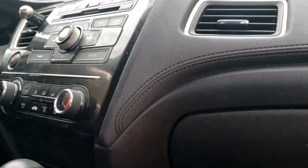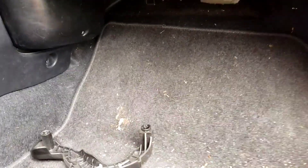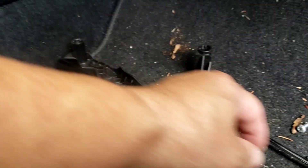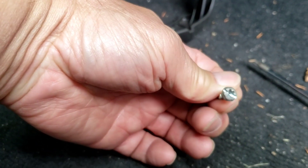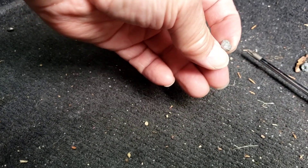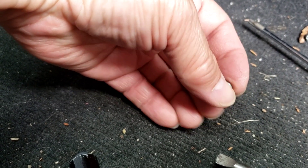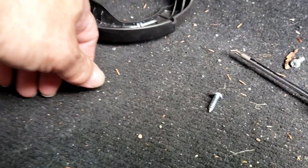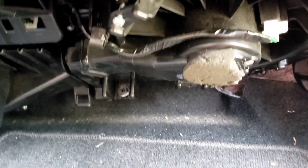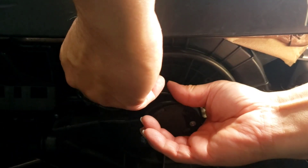Here we are checking out the blower motor on this Honda Civic 2013 — LX, EX, all the same. The blower motor is found underneath on the passenger side below the glove box. There's a little cover over here that covers the wiring; it comes off with two little Phillips screws. Then there are three T20 Torx screws — looks like a hex nut but it's not 5/16 and it's not metric. It's a T20. So take off three of those T20s after you take the little cover off, and the motor is right there.